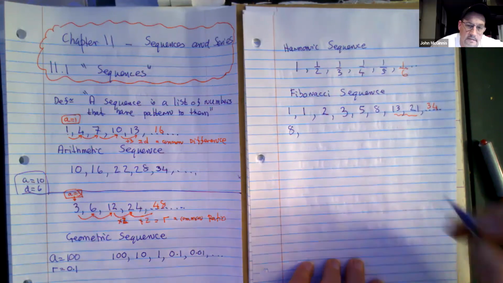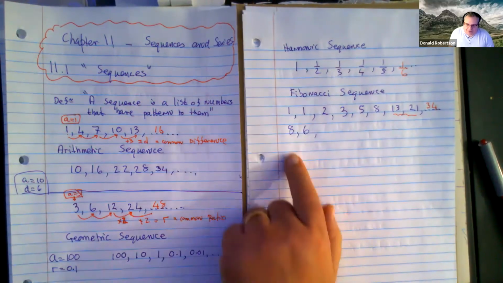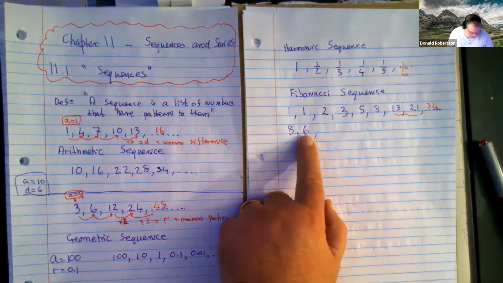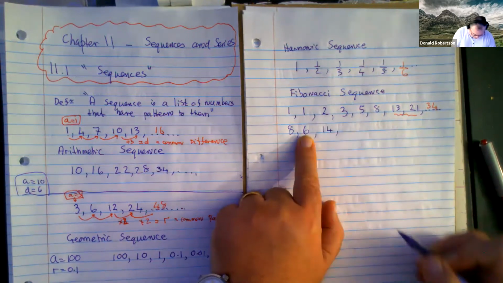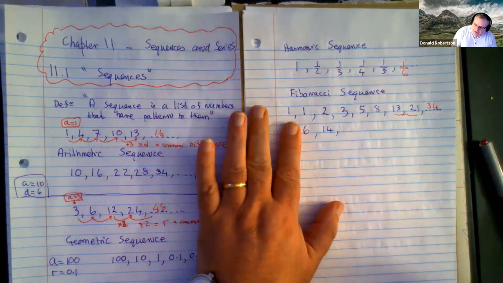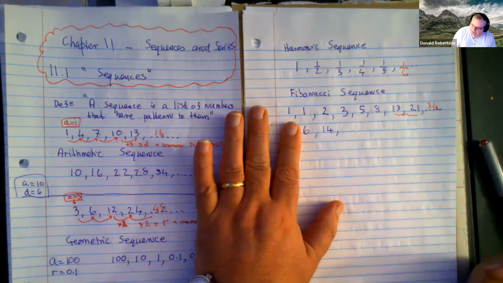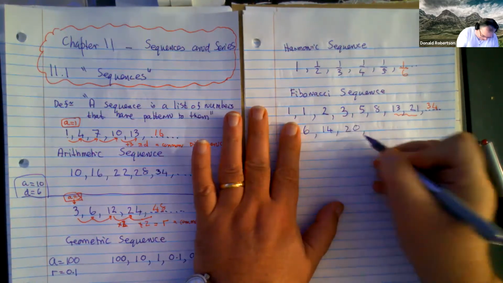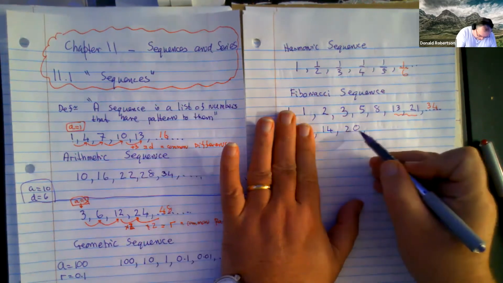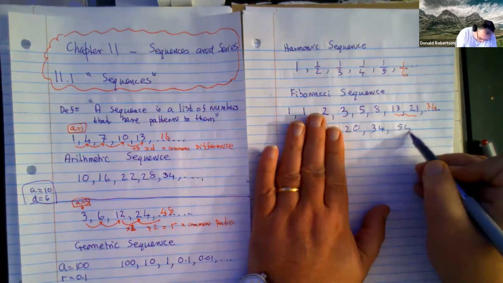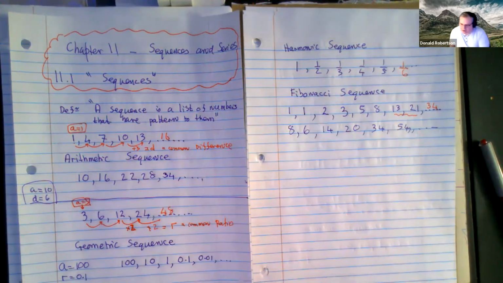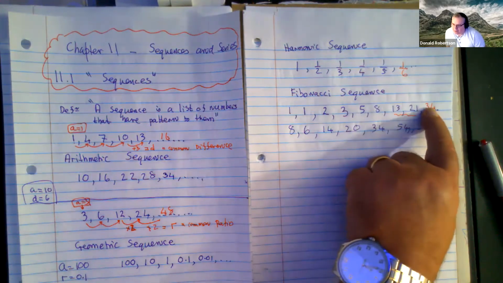6. 6, okay. Now, these 2 numbers are the start of the Fibonacci. To get the next one, you add 8 and 6 together, which is 14. To get the next number, you only use the previous 2 numbers. So in this case, 20. To get the next one, you only add the 2 previous numbers. Would you agree that that's got a structure that is unique and obvious, right? If it's a Fibonacci sequence, there's only one next number, right?